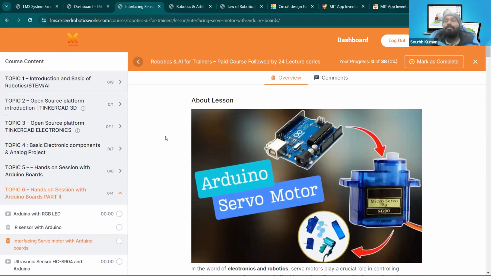Moreover, the common things will be the development environments, like the Arduino IDE, Python programming, the Tinkercad platform, and the MIT App Inventor platform, which are common to both boards. But each and every topic will be covered from your syllabus, and based on the topics, the theoretical portion and the practical will be taught in your classroom program.